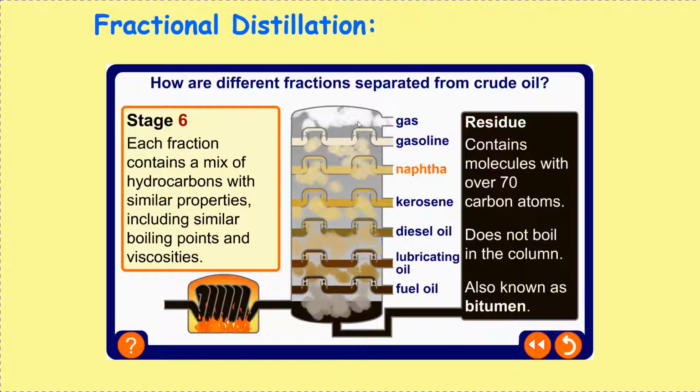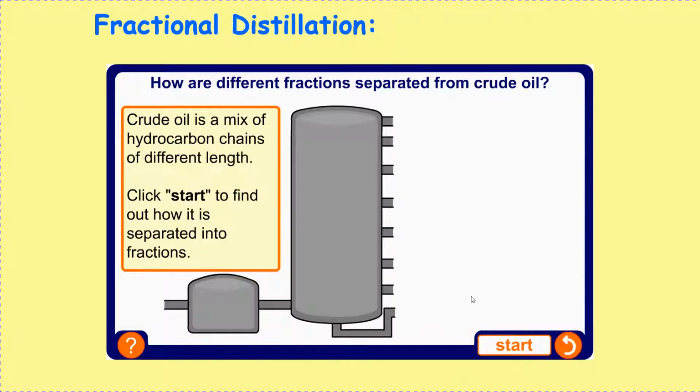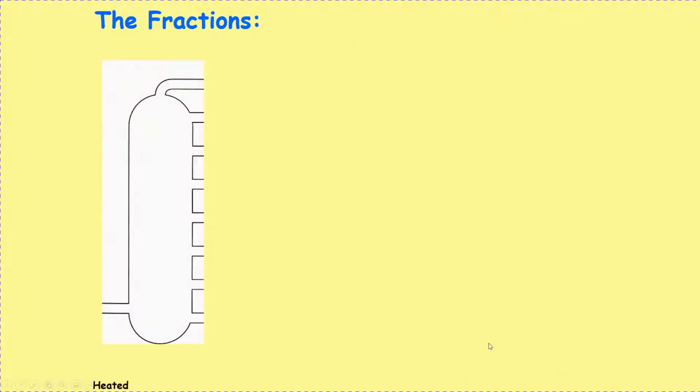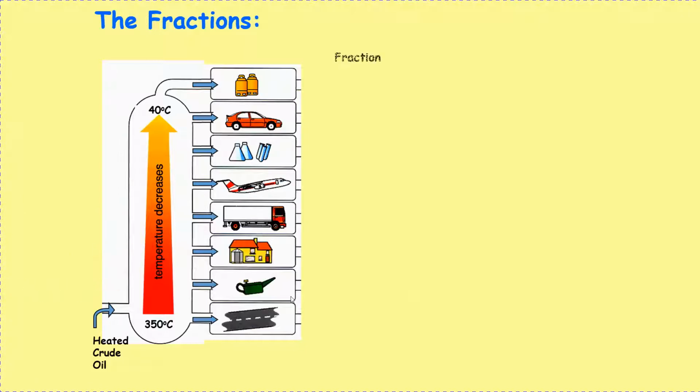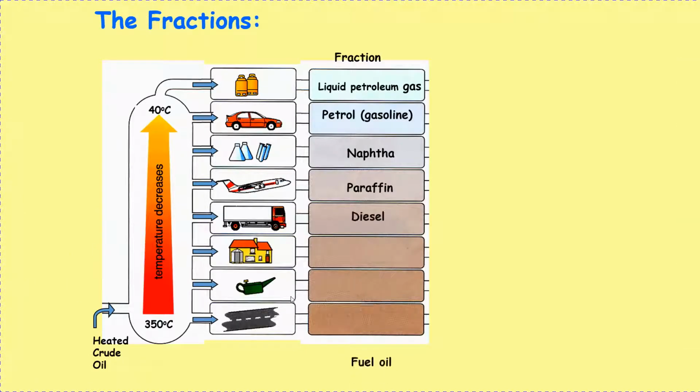Okay, so as you come down the fractionating column, the carbon chains have got longer, okay, the colour has got darker, and the boiling point has increased. Okay, so this is really, really important in terms of thinking about our patterns. Now, I've got another little summary diagram which you'll need for the work you're going to do. Okay, I'm just going to flick through it so you've got all the information.